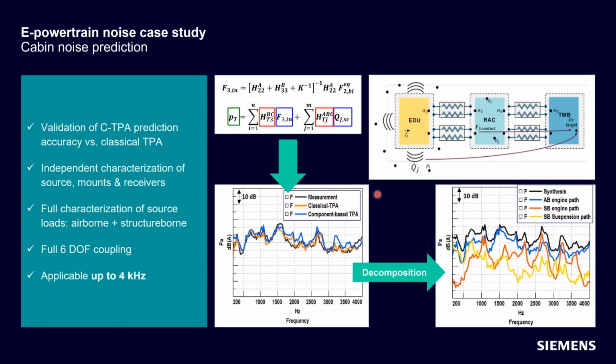So for the final slides on this project, this is just the collection and calculation of our results. What we have is we have implemented this block diagram as you see here. So the EDU characterized in terms of airborne and structure-borne loads, and mount stiffness characteristics for the mounts where applicable. I didn't show any pictures of this, but also the rear axle carrier and trimmed mass body were characterized in terms of transfer functions. So it's just a matter of collecting all this data and then using frequency-based substructuring, we can finally arrive at some prediction results for the virtual assembly of all of these components.